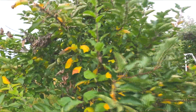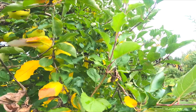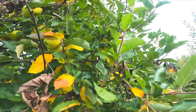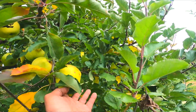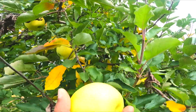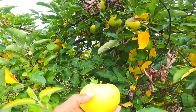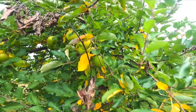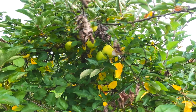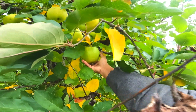Look, there's some over here, look. Beet juice. There's a big one right here. Yeah. Pick two to do the juice. Alright guys, this one. See this one? It's a little green, but part of it is ripe. See? There's a nice big one. That's the one that you want to do the juice. Look, it has the next one here. Pick that one. Green. No, it's like this you have to get.